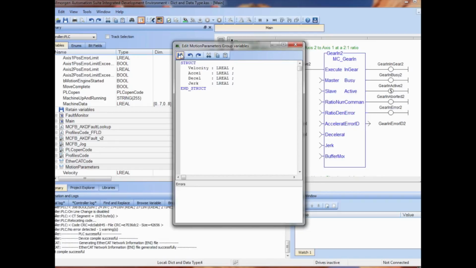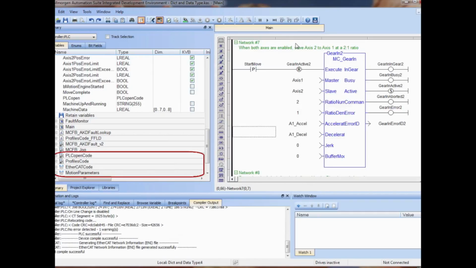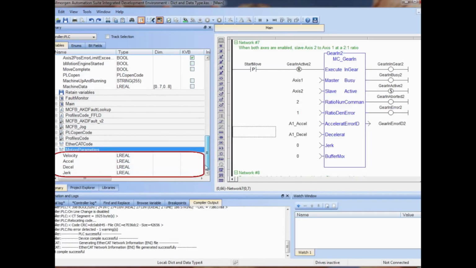When finished, save and close. Here we see that the elements were all added. Edit Variable as Text is also available for other items in the dictionary, such as global and local variables.